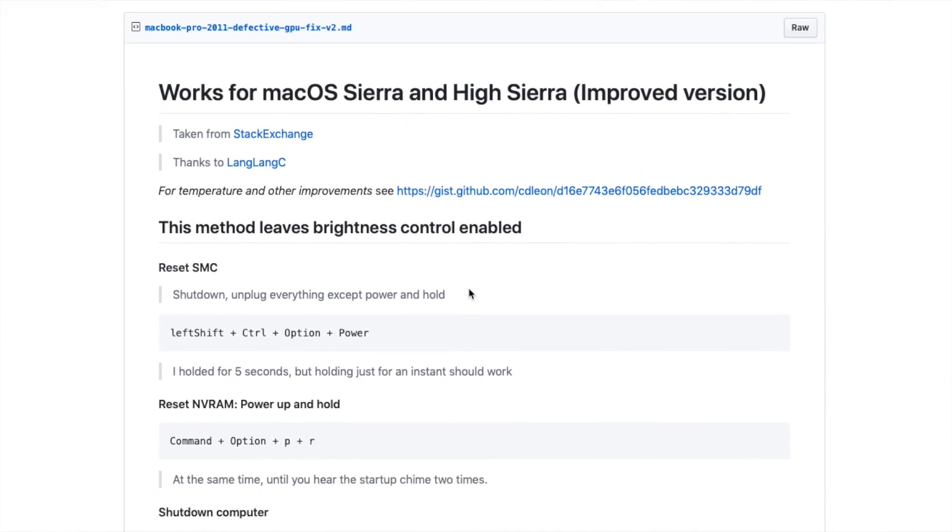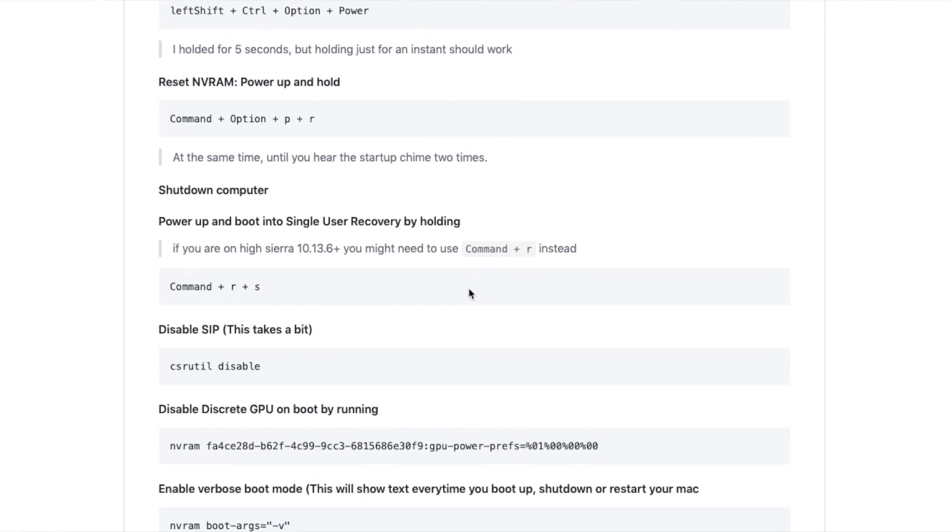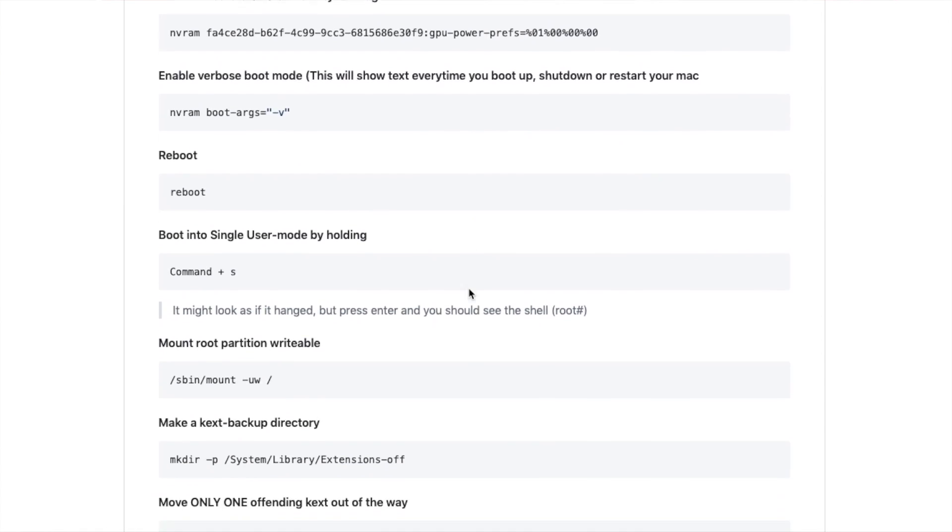I'm not going to physically do this — I'm going to walk you through and show you which keys I used and how I used them. I'm going to go through the steps from a website I found, which I'm very thankful for — I'll post it down below. The best way to show my thanks is to have you guys click on it. The steps I took weren't exactly like the website, so I'll go through what I did.